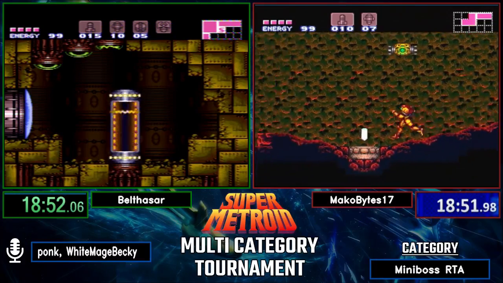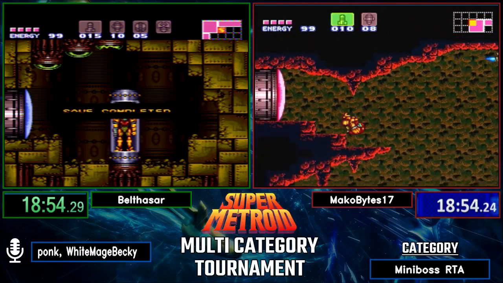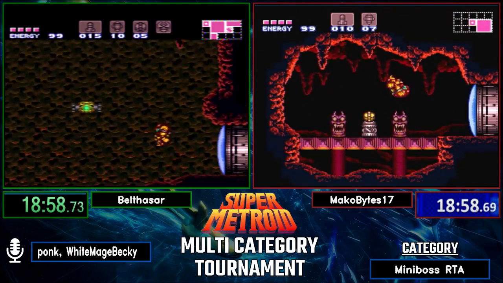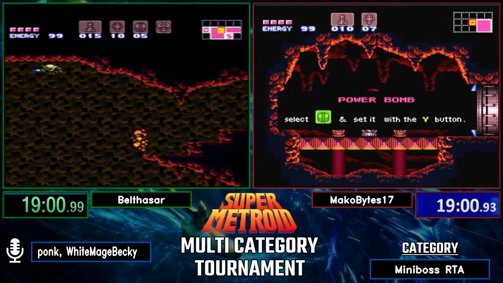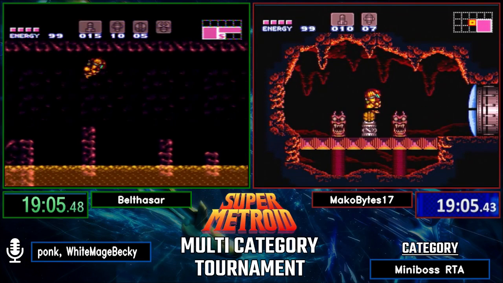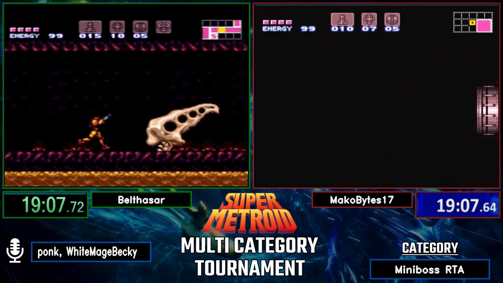Amazing. Oh, and Belthasar going for the safety save before lava dive. Not a bad choice. We had a few runners die to that multiple times already. You can feel really confident with it, but all it takes is just like one messed up wall jump. Yeah, and you're in trouble.